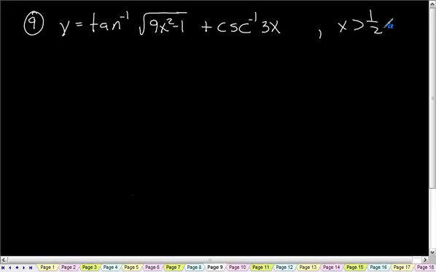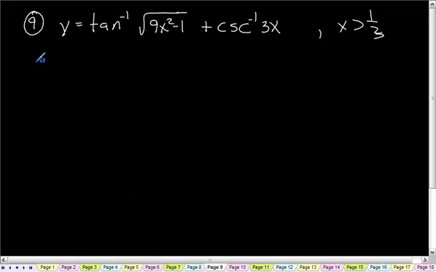The reason x has to be greater than 1/3 is if you plug in a 1/3, notice it doesn't say equal to, or anything less than 1/3, some of these things become undefined. And you can't have that. If you plug in a 1/3, this becomes a 0, and squared, it's all messed up. So that's why you have to put that stipulation.